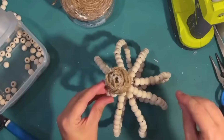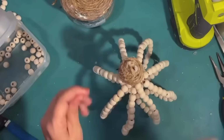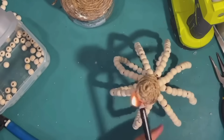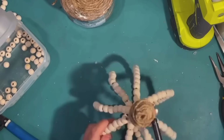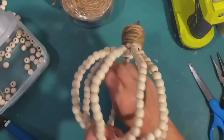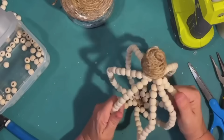Now, if you had new wire, it might not be quite as messy as that one was, but in the end, it actually did a really good job. It was a nice strong wire. I'm just burning off any of the fuzzies on there on my little pumpkin stem. And look how cute it looks.